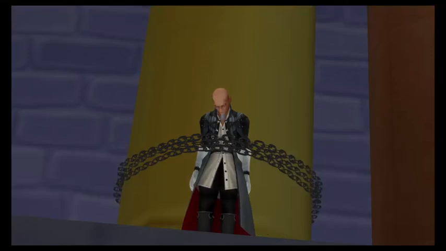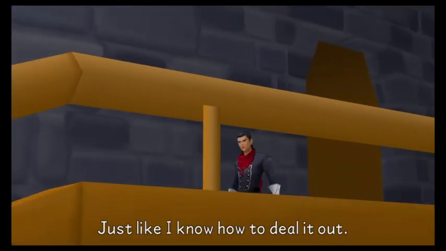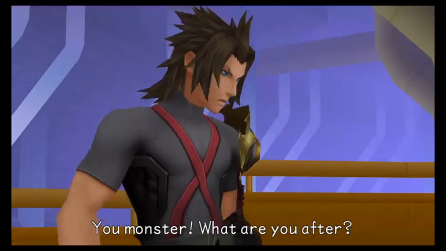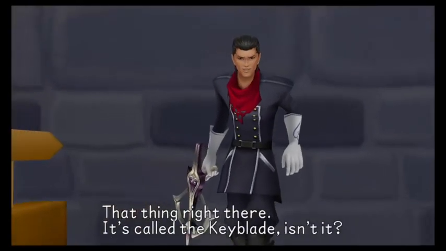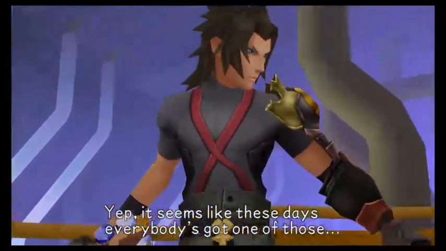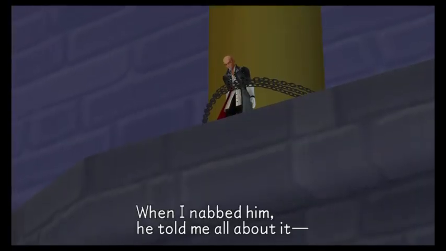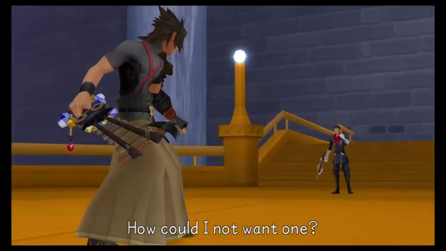Master Xehanort! The old coot certainly knows how to take punishment. Just like I know how to deal it out. You monster! What are you after? That thing right there. It's called the Keyblade, isn't it? Yep. Seems like these days everybody's got one of those. Even Grandpa there. When I nabbed him, he told me all about it. What a weapon like that can do. How could I not want one?